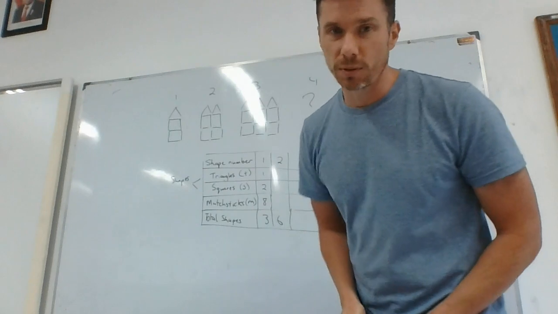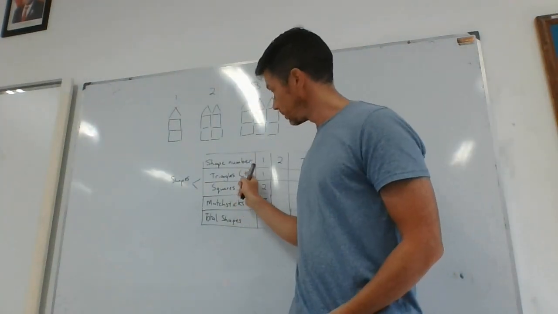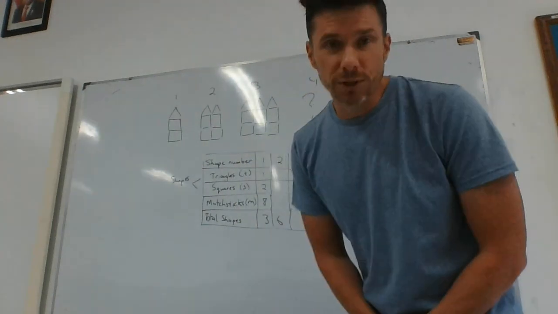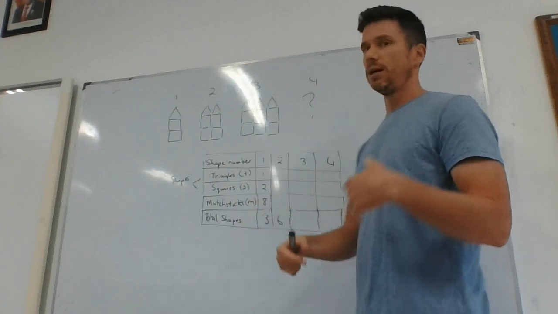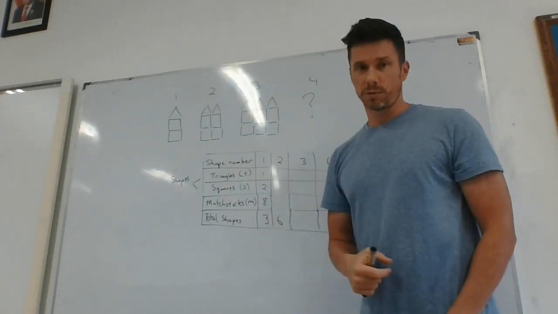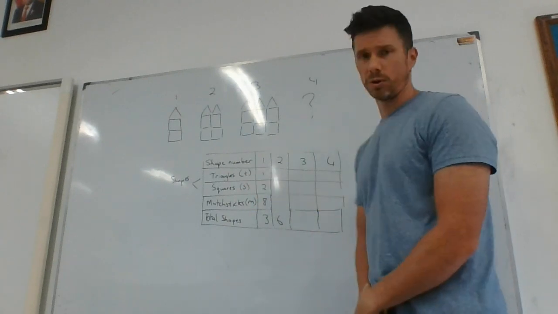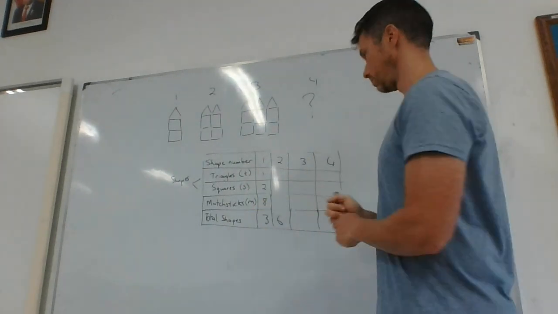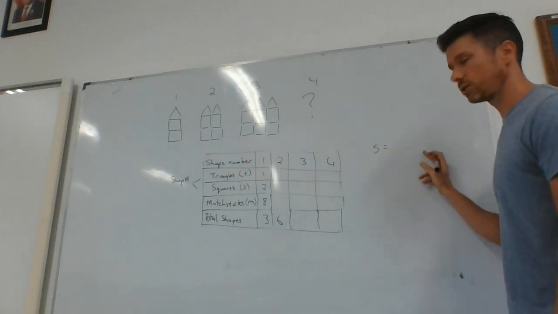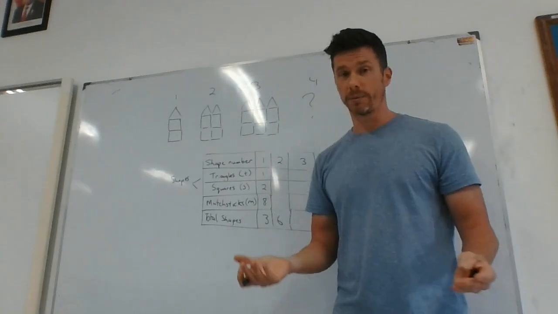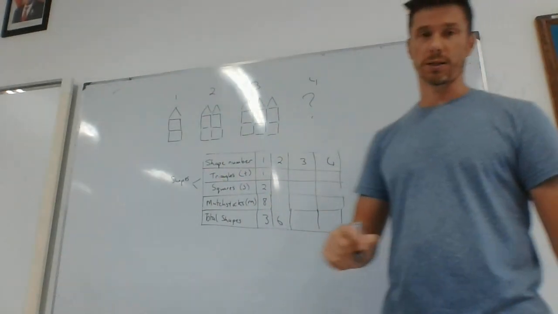Part 3 then asks you if you have a picture with T triangles, so that's T triangles, which we have, write a formula to express the number of squares. So what's a formula? You've probably done this before. A formula is relating the number of squares to the number of triangles. So we need S equals something with T in it. So can you use some mathematical operations, multiply, divide, add, subtract, to T to get S?